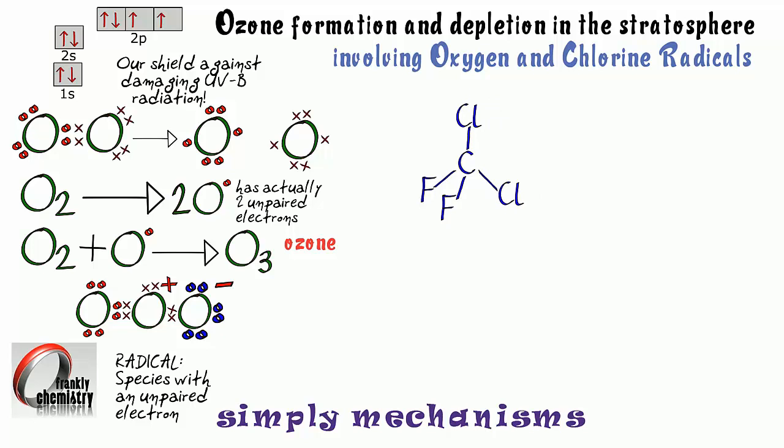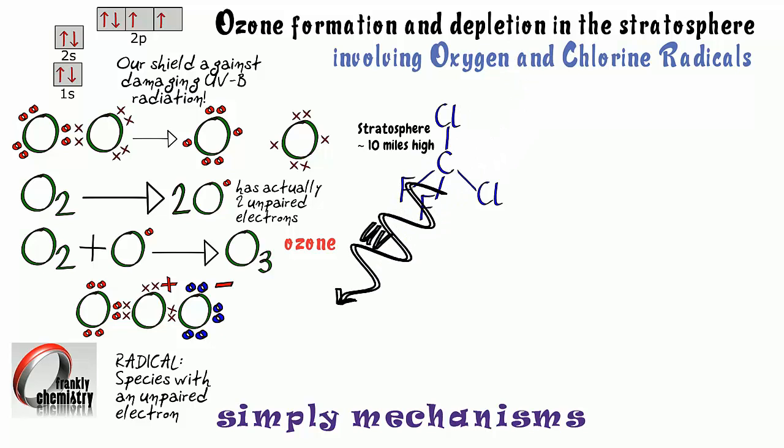So that has been my look at ozone formation. Now let us look at ozone depletion, caused in particular by molecules like this called CFCs, chlorofluorocarbons. This particular one is dichlorodifluoromethane. These enter the stratosphere, about 10 miles high up, from their usage on earth. In the past they would have been used as propellants in aerosols and as refrigerants in fridges. You see our UV rays coming through here again and as they did with the oxygen molecule originally, they have a tendency to break the C-Cl bond. They happen to have an energy that comes into resonance with the vibration of the C-Cl bond, causing some of these molecules to split, producing two radicals, and in particular that chlorine radical.